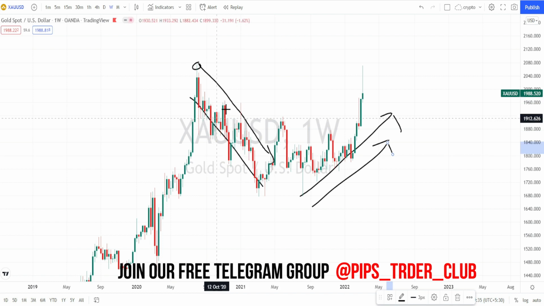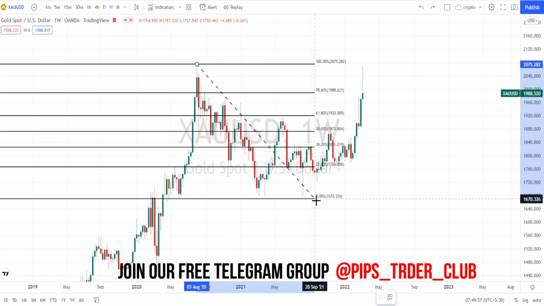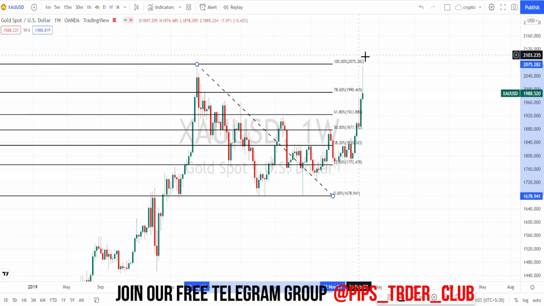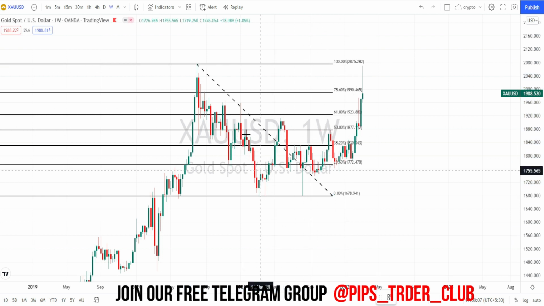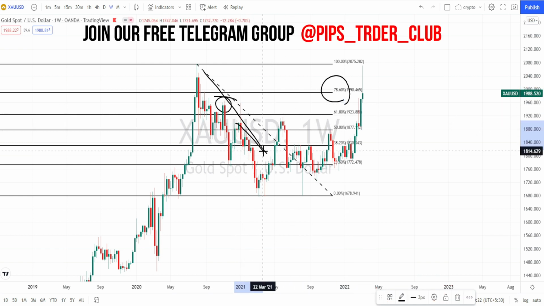Now when we look at the retracement level from this level, we'll use the Fibonacci tool. So this was the highest level it has gone, and from here it has fallen to this level, which was around 1678. The highest it has gone was 2075. And when we notice the price action within these ranges, during the fall also the price action went and retested this level. This is around the 78.60 level. Then again it fell on the bearish side.